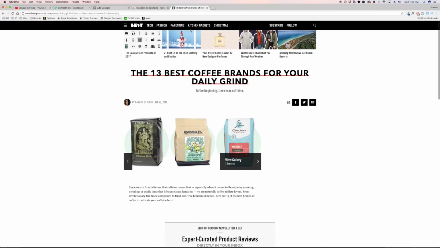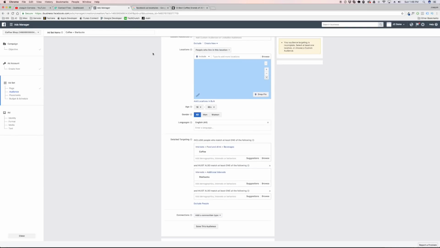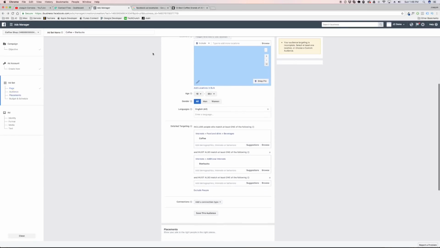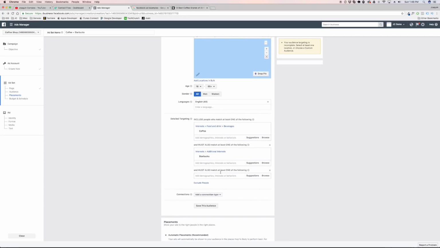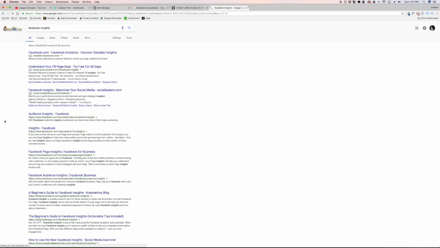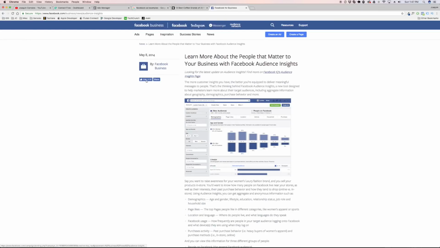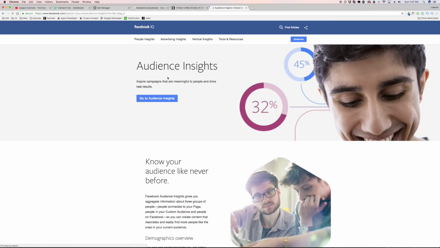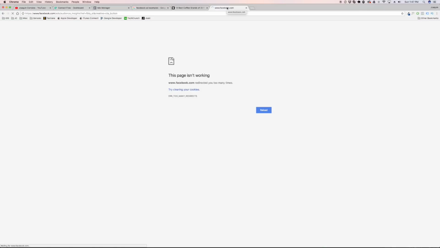And it's important that we do research not only before creating our campaign, but even during the campaign. Okay, as I'm creating these campaigns here in real time with you, this is literally what I would be doing. So for example, I'm going to go on Google and type in Facebook audience insights, I'm pretty sure. And I'm going to click here. Just look for something called audience insights. Okay, Google it. It's going to take you back to Facebook one way or another.